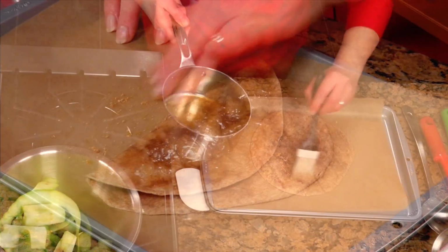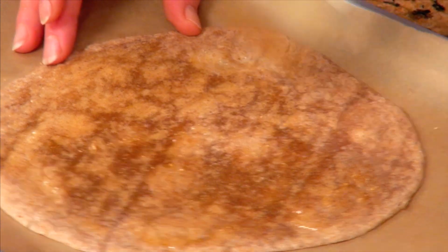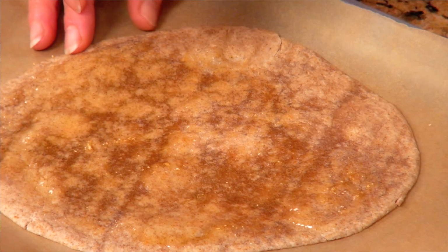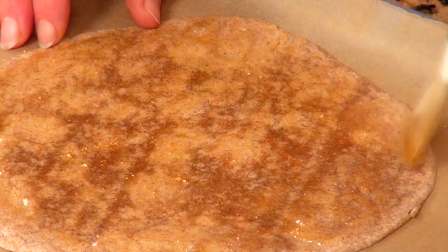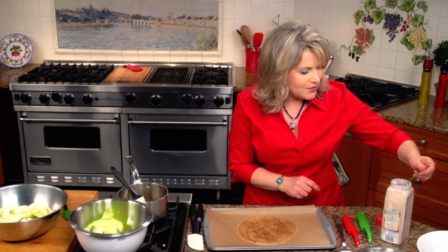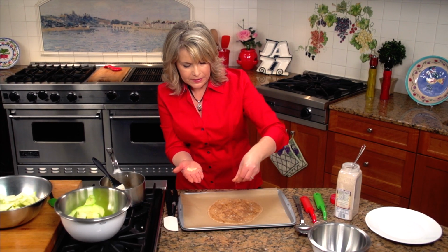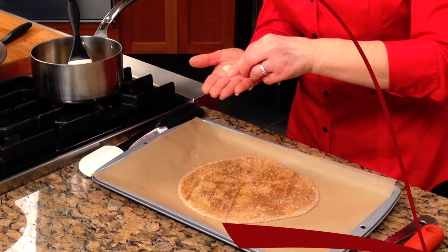Okay, we're just going to brush the top of this with some more of this glaze. Make sure you brush around the very edges. Oh yeah. And on the top of this, I'm going to also add just a little bit more of this maple sugar. Just sprinkle a tiny bit of it over there. This is just going to help to crisp it up a little bit. All right, let's set that aside.